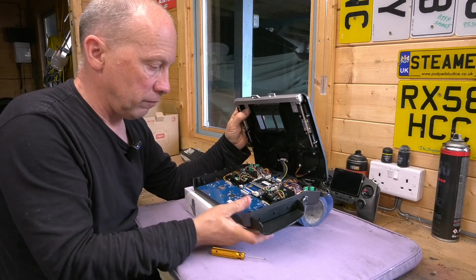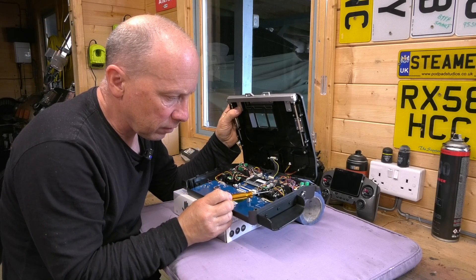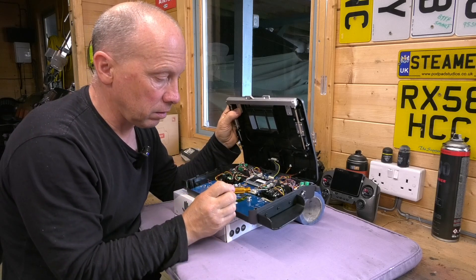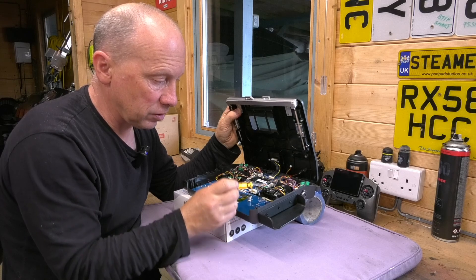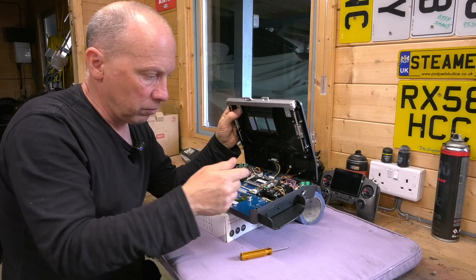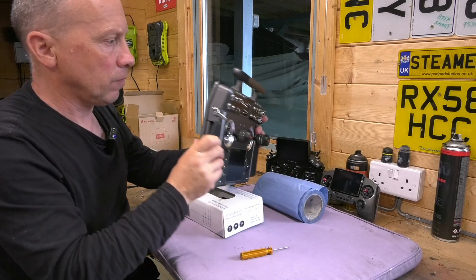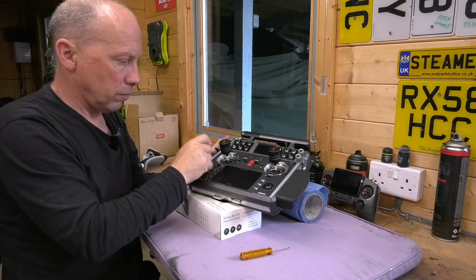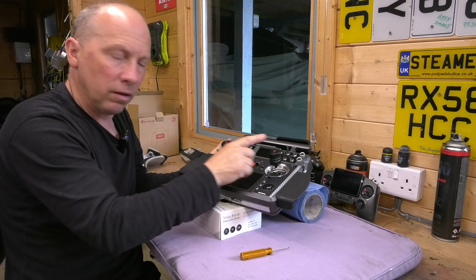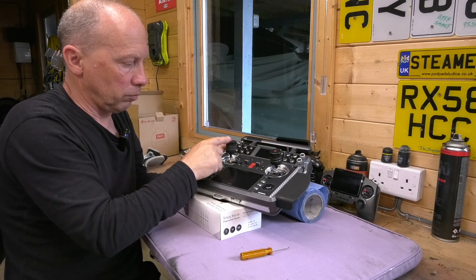What you're going to adjust is really, really simple. It's these two screws here. When I had my radio, these were tightened down fully, and that gave me the ratchet effect on the throttle. All you need to do is back these two screws off with an Allen key. Just back them off until you're happy with the feel. Then put the cover back on the radio, flip it over, and test the position — how you want it. I've got mine slightly firmer, but you can back it off and it'll be exactly the same as the other one. That's how you make your throttle position spring-loaded.